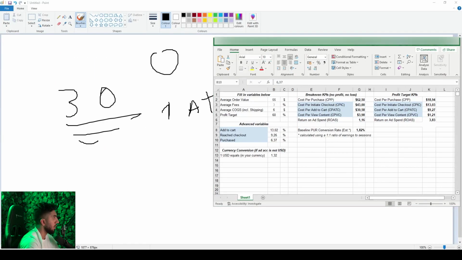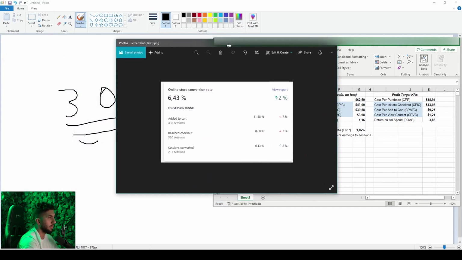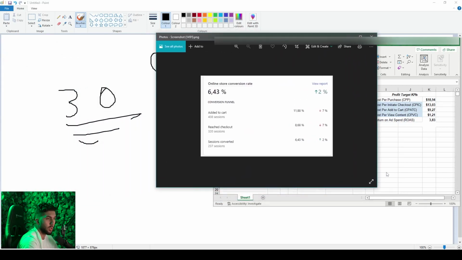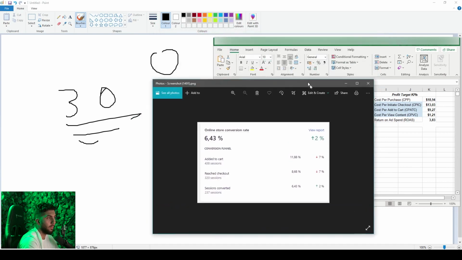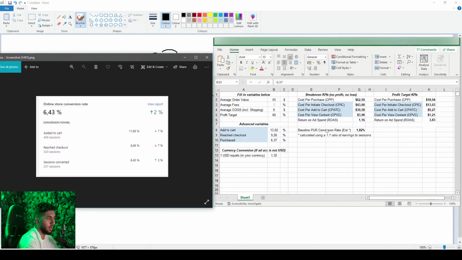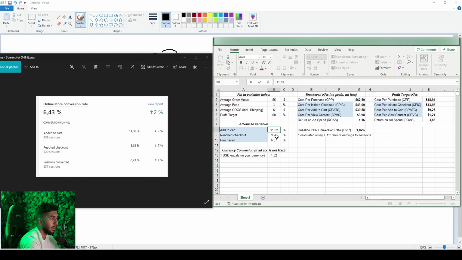Okay guys, so let me just show you this picture that I took off one of the stores. For example, what numbers should be entered here, right? This is the first one, add to cart. You will put this 11.88, right? I'm just going to do it while I'm telling you guys. This is the result for a day. So you have to make sure that you make it for the past 2 weeks, or however long you're running the store.